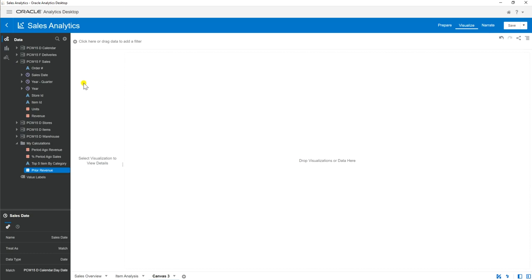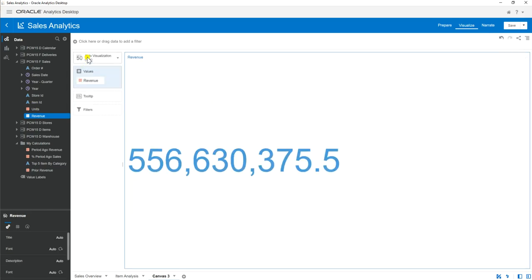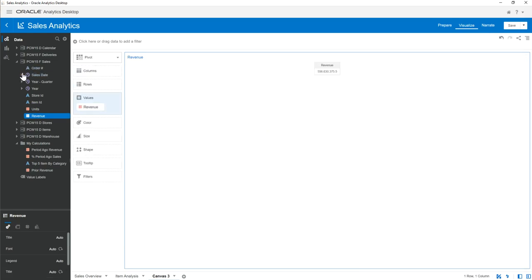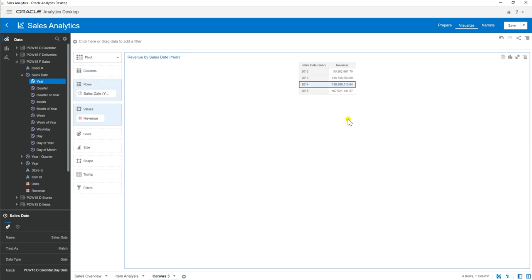Okay, now I will explain why I wrote the calculation by using the integer number 2. Let me drag and drop revenue first, and I switch to pivot table, and then I drag and drop the year attribute. So as you see, we have data for 2012, 2013, 2014, and 2015.